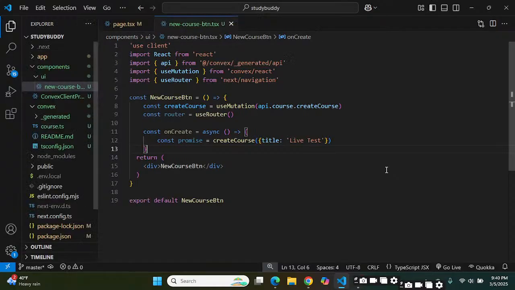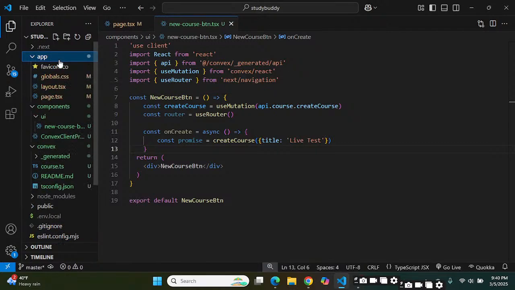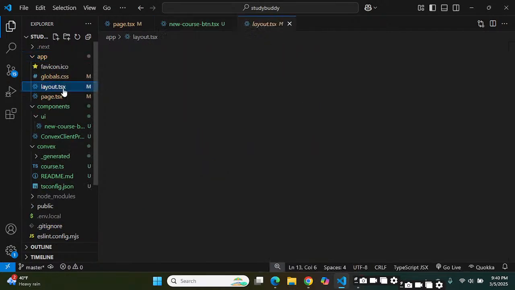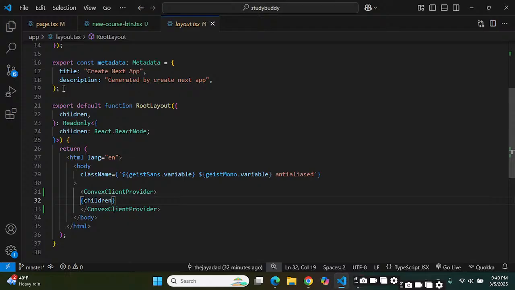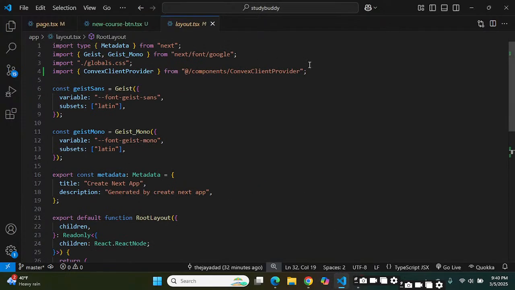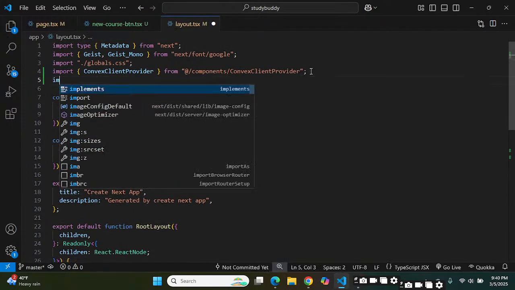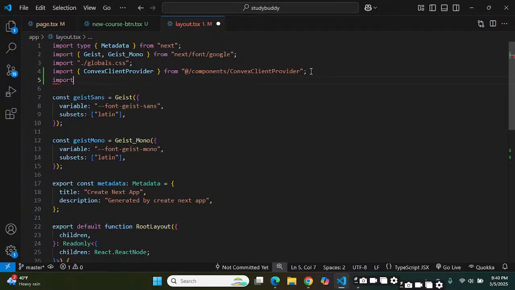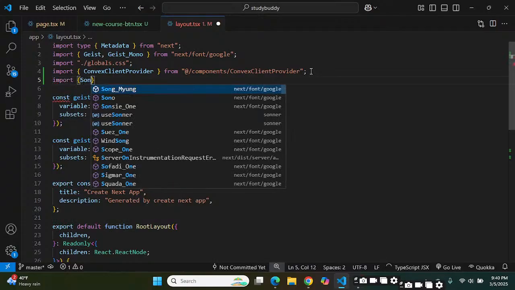So we have it installed, and now we just need to give it access throughout the app. So if you go to the app folder, then layout.tsx, at the very top, let's go ahead and bring in Sonner. So we'll say import Sonner. Nope, it's without the brackets.